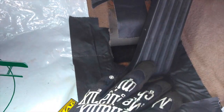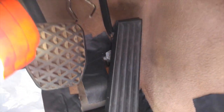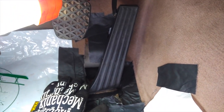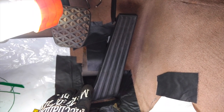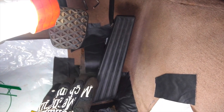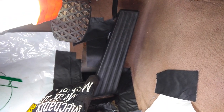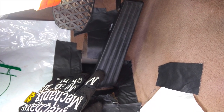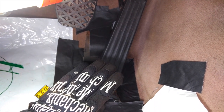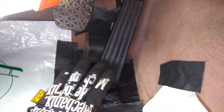So now that everything is kind of mocked up where I want it to be, I'm going to go ahead and mix the epoxy from the JB Weld epoxy. It's a two-part epoxy. Reading the instructions, it takes about 4 to 6 hours cure time, at which point you don't want to move anything. You've got to keep things steady for 4 to 6 hours. And you shouldn't use it for 15 to 24 hours. So the set time is 15 to 24 hours.